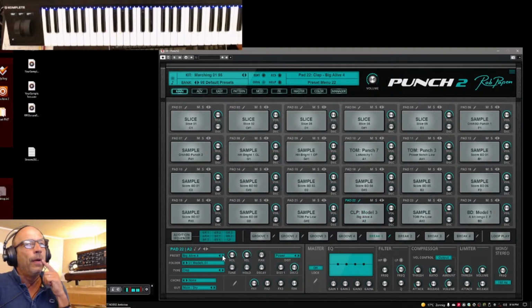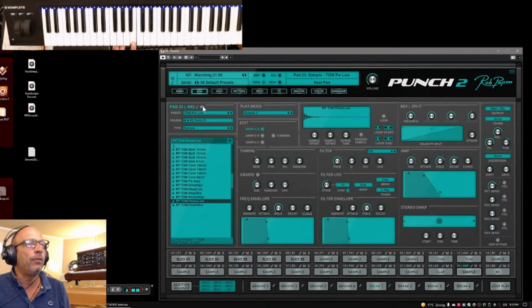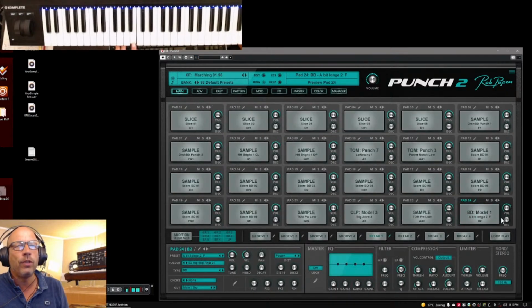So that's new. There's one little thing which we need to think about, which is in this decay feature. So I have this clap now, and you see now it works on this one. But if the preset has a hold feature, it does not always work, because the hold could be very long, like this bass drum. You see here, this bass drum, it's B2, it's a model. Very long, you see it has a hold time. And then the decay starts. Now the main page only controls the decay. So it makes it a bit shorter, but not fully.